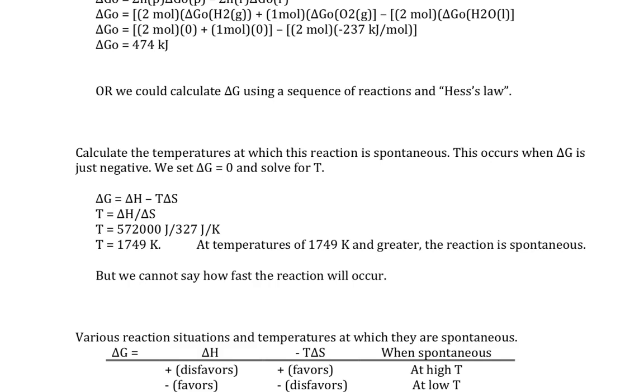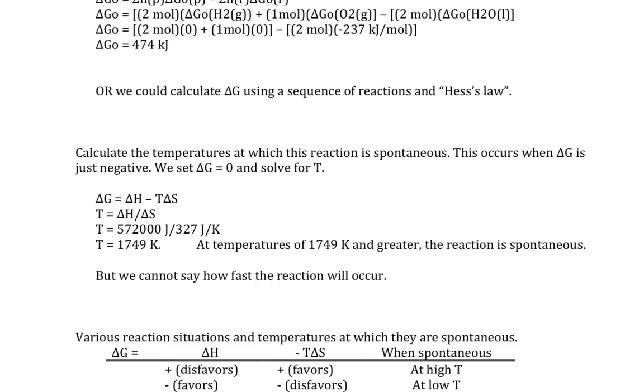But at what temperature is it spontaneous? So for a reaction to be spontaneous, we have to have delta G equaling a negative number. Now, if we look at our delta G equation, we have delta G equals delta H minus T delta S. When delta G is positive, the reaction's not spontaneous. By changing the temperature, if it can just go negative, then it becomes spontaneous at that new temperature and a bunch of other temperatures around that temperature. So what we can do is set delta G equal to 0 and solve for T, and either say it's spontaneous at temperatures above this or it's spontaneous at temperatures below this.